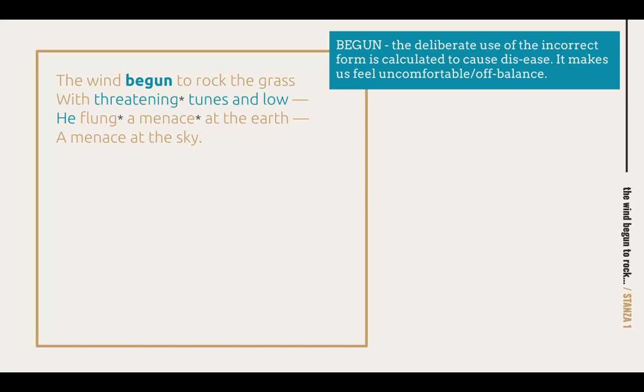She wants the reader to feel uncomfortable and off balance. Incidentally, I might refer to this as we go through the analysis, but there are actually two versions of this poem. And so there is some disagreement about some word choice and also some punctuation. So it is possible that if you get this in an assessment, you might get a version that is slightly different from one that you have studied.